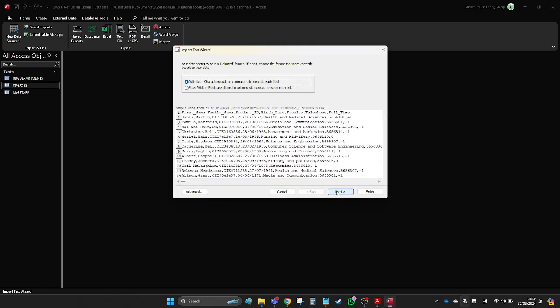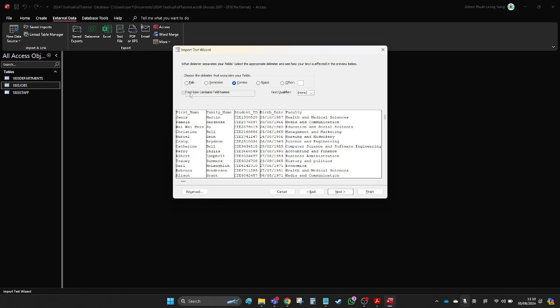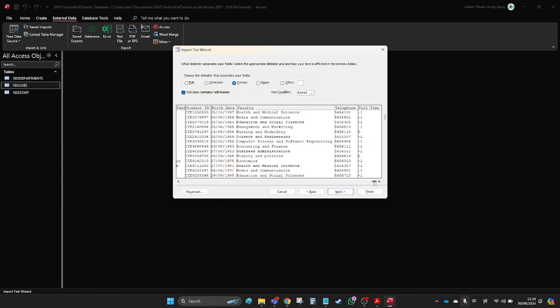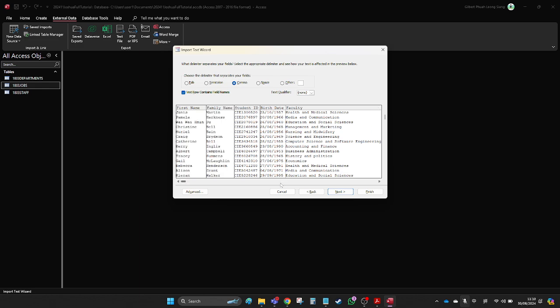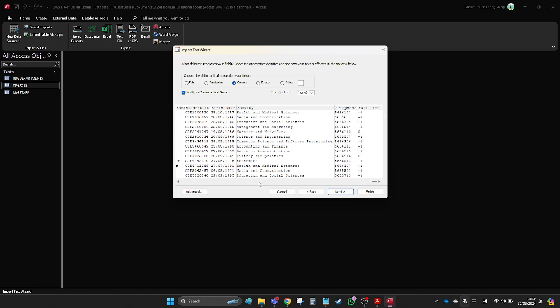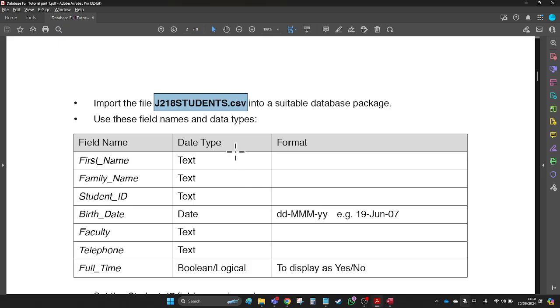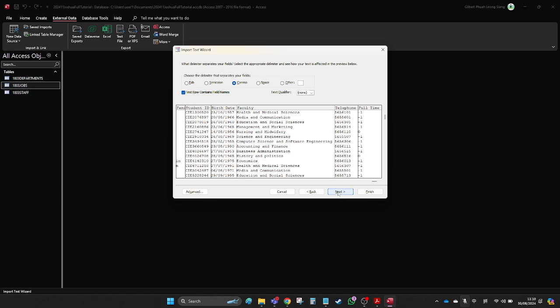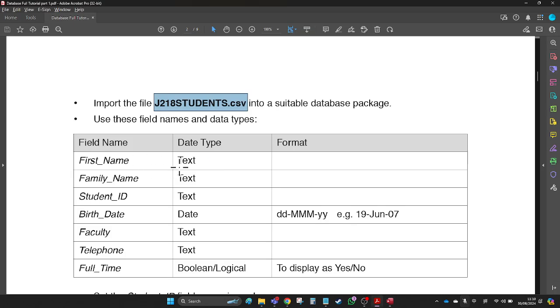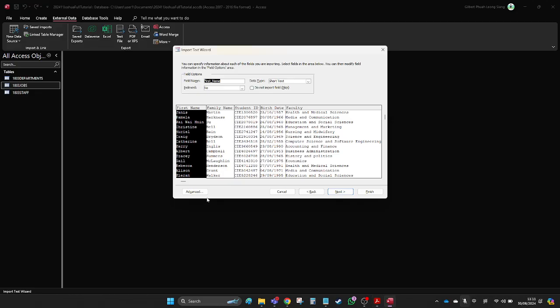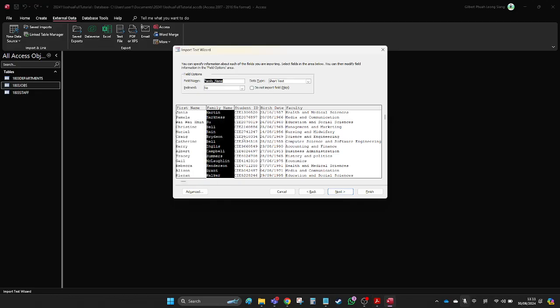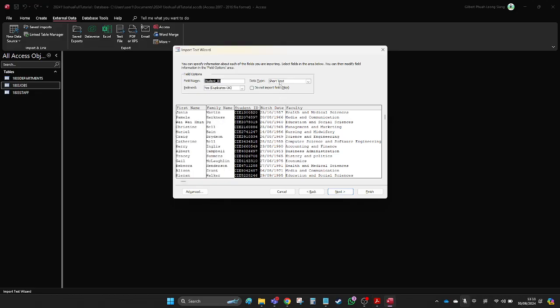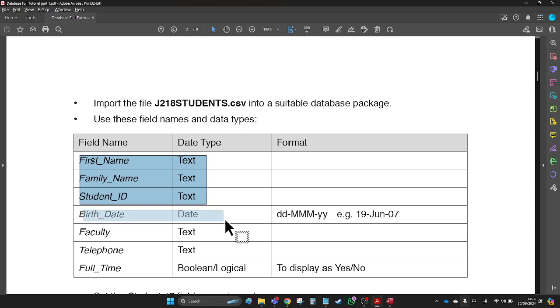Okay, next, just briefly go through whether everything is here. Yeah, looks good. Okay, then the data type, you just check one by one. First name, family name and student ID are text. Yeah, correct. Birth date is date.